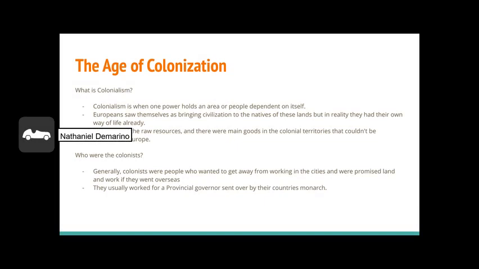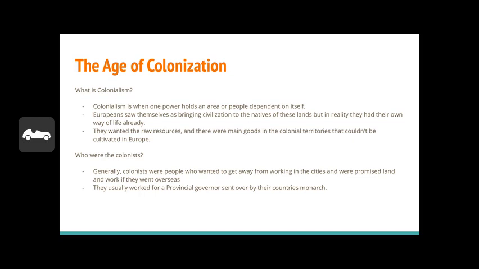All right, guys. Now, the first topic I want to get into today is: what is colonialism? Colonialism refers to when a power, meaning a state or a nation, holds an area where people are dependent on it. Generally, what we mean when we say that is the idea that settlers are exchanging raw materials for finished goods and services, such as furniture. But it could also refer to captive populations that the European empires tried to form into labor forces.